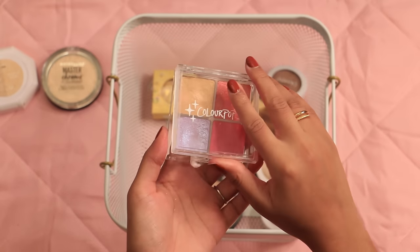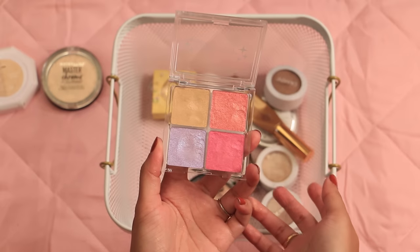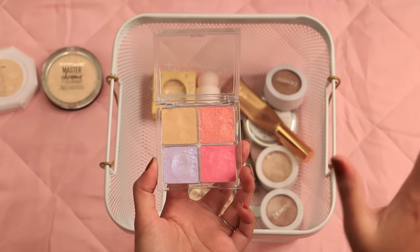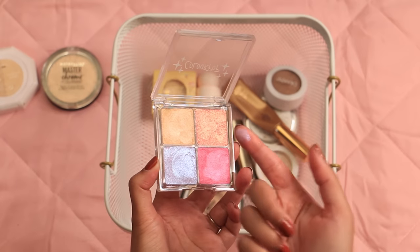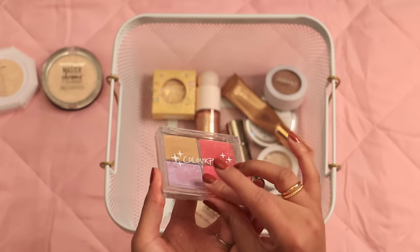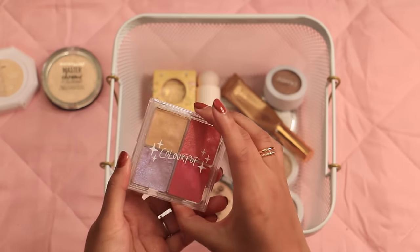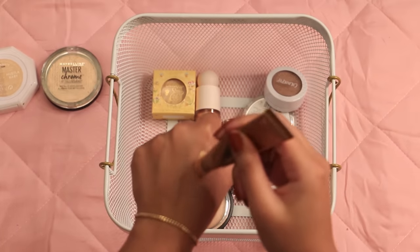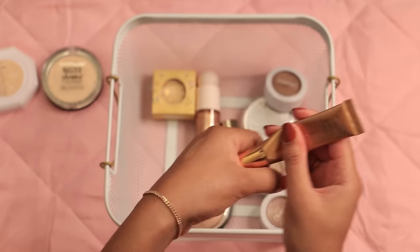I'm very irked because I only got this ColourPop quad of Super Shock highlighters in beachy colors this year, but three of them are dried out — they were on last call, so that's probably why. They apply pretty patchy. And the other one I thought would look really cool as a highlighter on my cheek and it just looks kind of lame. I thought I could be that kind of girl but maybe I'm just not, and that's okay — I'll be passing this on. My absolute favorite highlighter in the entire world: Charlotte Tilbury Glowgasm in Goldgasm. Just the perfect highlighter for my yellow undertones. Love it — keeping forever.